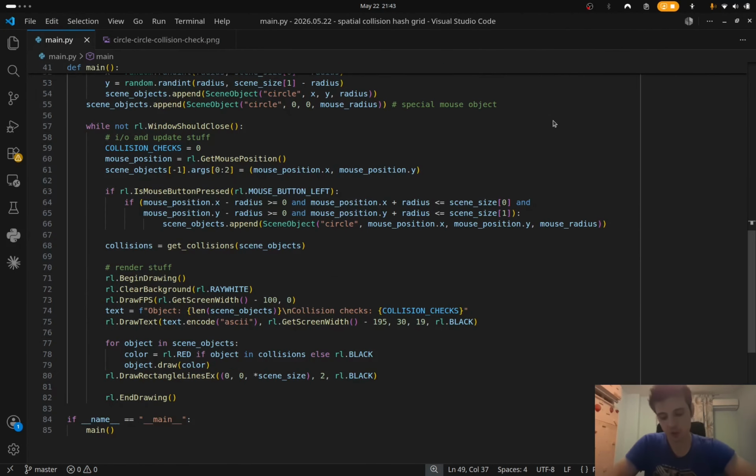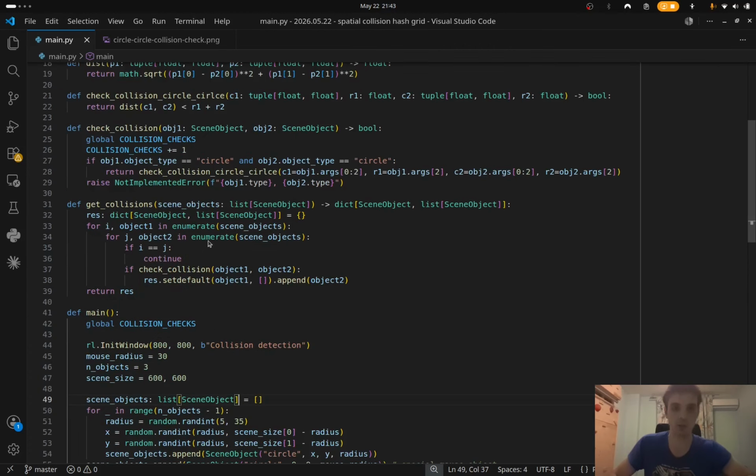So before continuing with the spatial hash grid that we want to implement, there is actually a small and very fast optimization that we can do with the current implementation. The idea is that instead of checking each object against each object, you check the first object against the next ones, and then for the second object, there is no reason to check against the previous one, because the first one already checked against the second one, right? Because they have already checked.